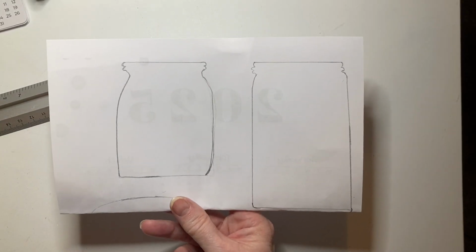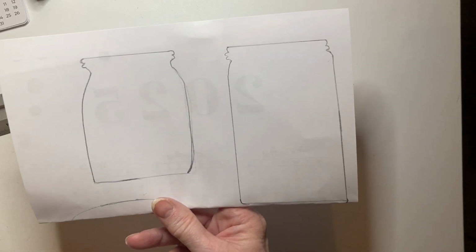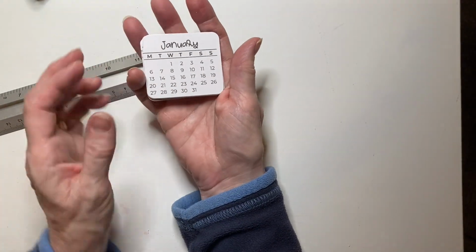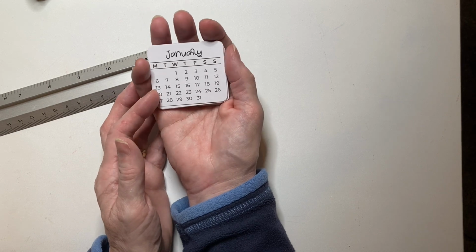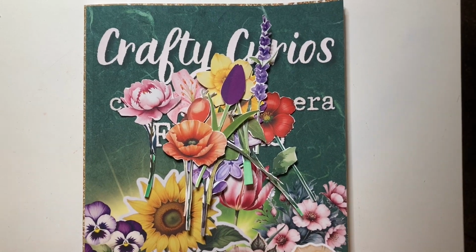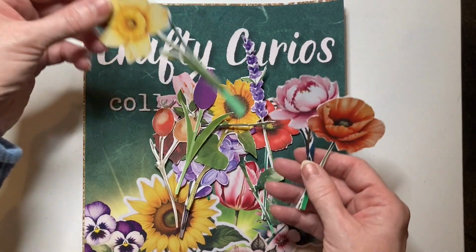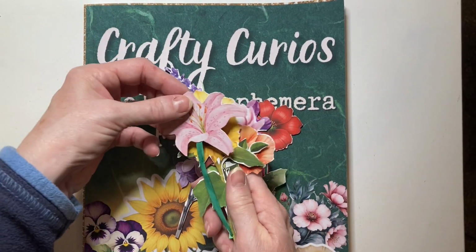So once you've drawn your jar, you will need to cut out 12, one for each month of the year. And then next I have printed a calendar from January to December onto a piece of card. Then I've rounded the 4 corners on the little calendars, and then I have cut out all of these lovely flowers. So I've popped them onto a piece of card just to strengthen them a little bit.